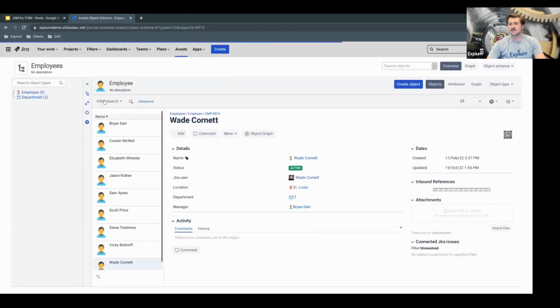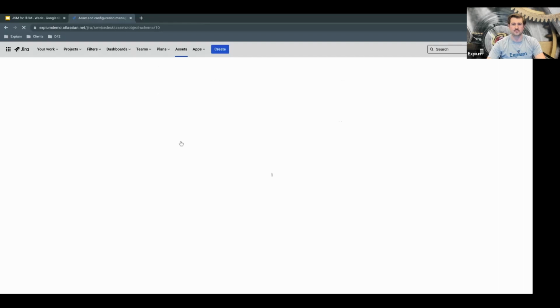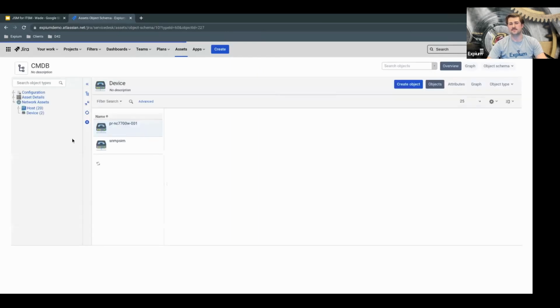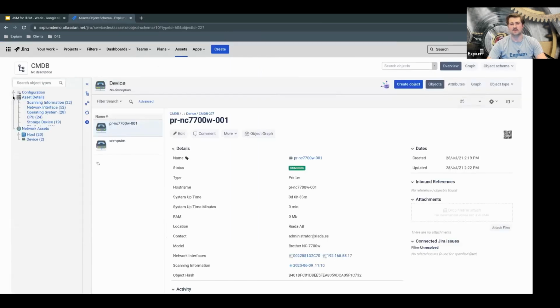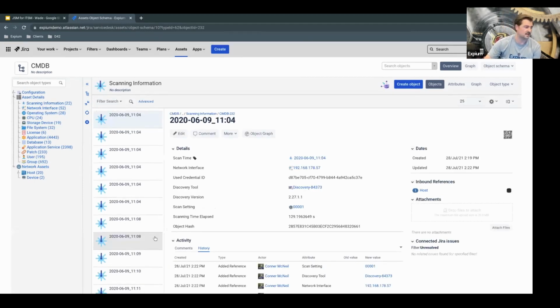And I'll go ahead and show you really quickly what that would kind of look like if you did run the discovery tool on your network. It would pull in, however you set up the scans, but we can see here that all of that would be listed out here. We would see our CPUs, our licenses, our users, our patch, our network switches. All of this information would be brought in.